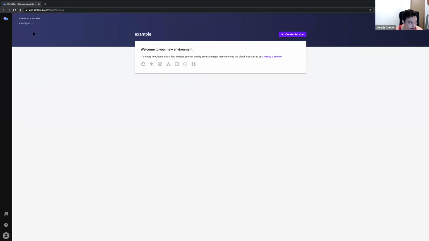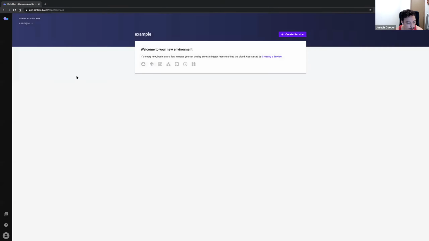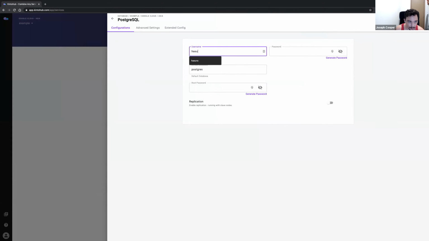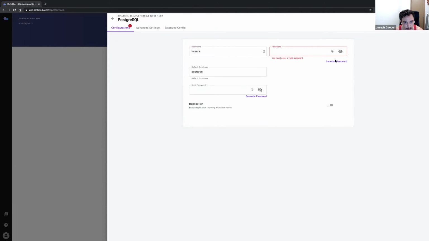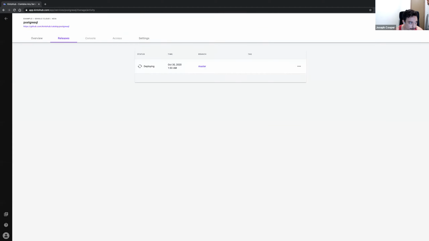So here's an example environment. When you create an environment on our platform, you can just go here and choose a region. It could be North America, Europe, or Asia. Here I'm in Asia, actually out of Hong Kong right now. At the top right, you can create a service. The first thing we're going to do is create a Postgres service from our catalog. So there's Postgres there. I'm going to go ahead and put in the username, password, and hit deploy. Here it's going to start deploying the new database. This takes about a minute, and this is a dedicated database. It's not shared, so you actually have a full dedicated service running for you.